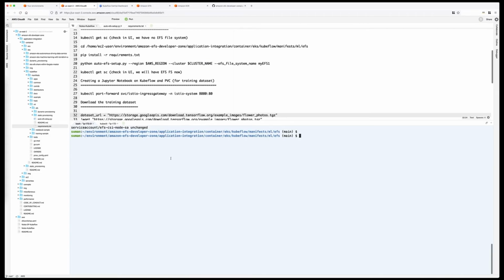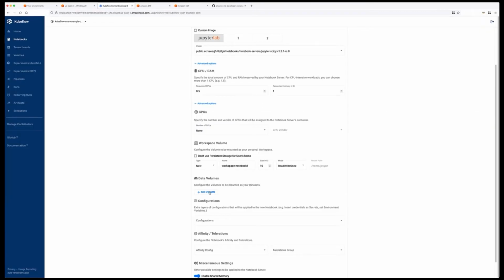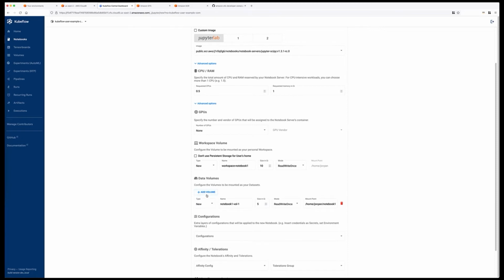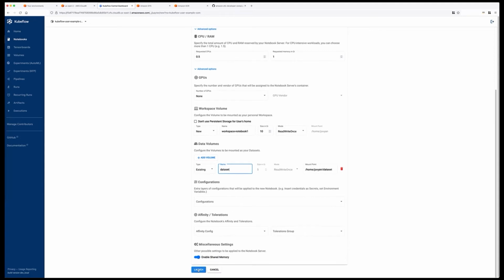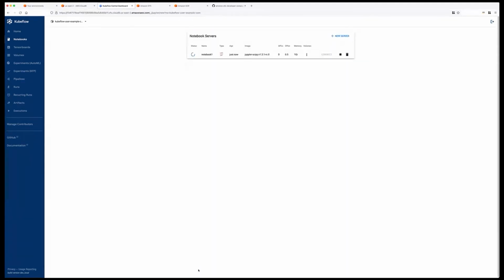And since our default storage class is EBS, it is going to create that PVC from this storage volume or GP2 type of storage class, but we are going to attach one external volume, which is going to be the dataset EFS volume, which we have just created. So let's attach this and click on launch.